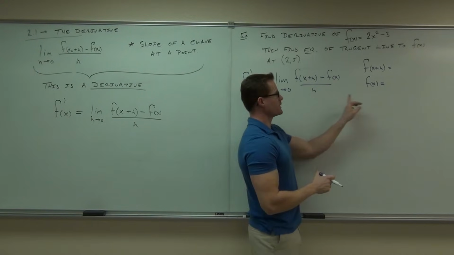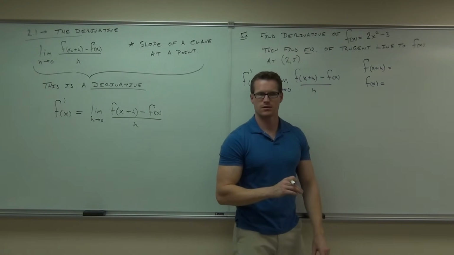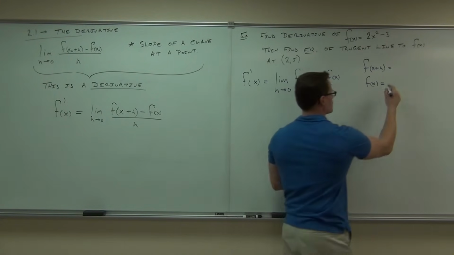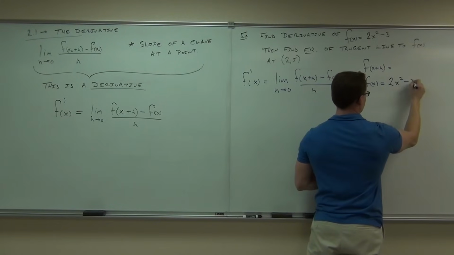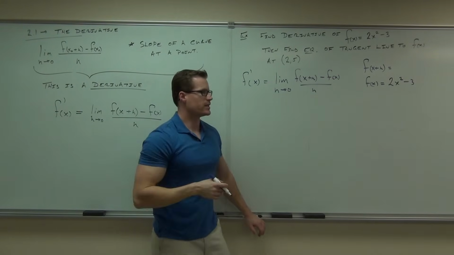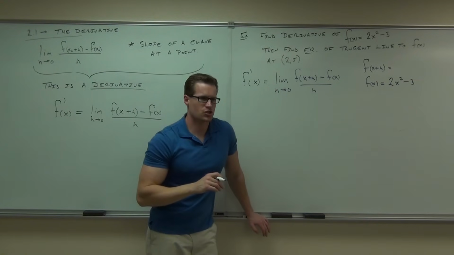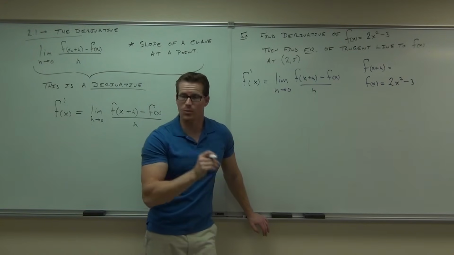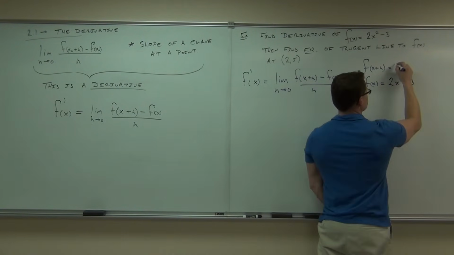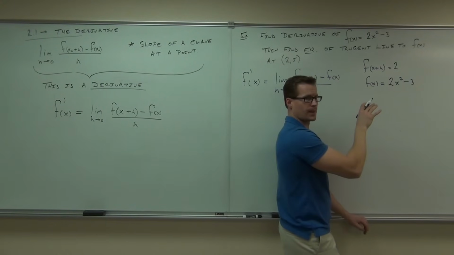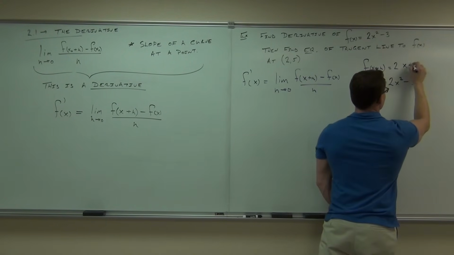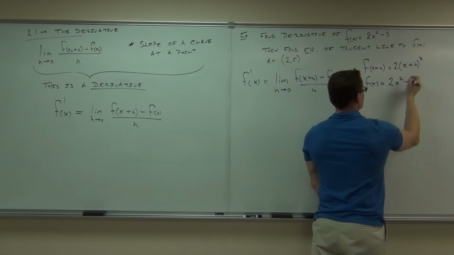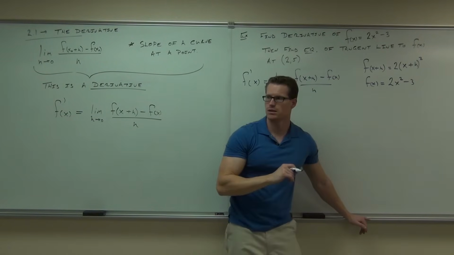Tell me, what is f of x in this case? Everybody, what is it? Yes, that's f of x. Now I need you to be able to find f of x plus h. That means x plus h should show up in parentheses in your problem. Tell me what it is. 2, okay, I like the 2. Then what? Okay. Definitely parentheses. And do I have a minus 3 or not?